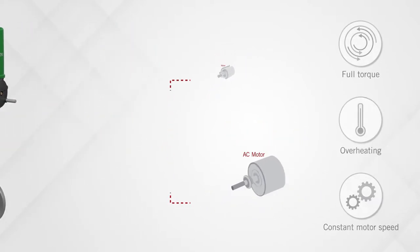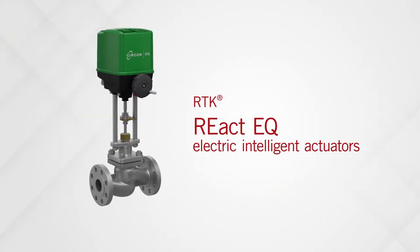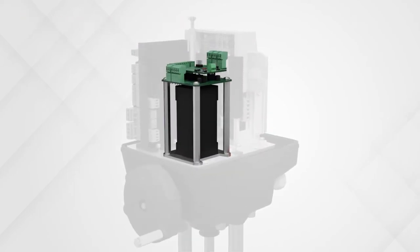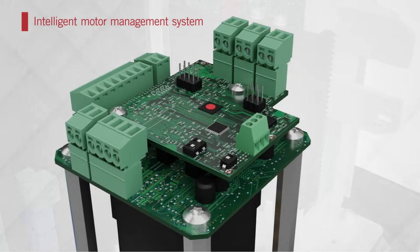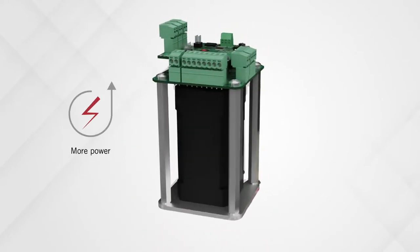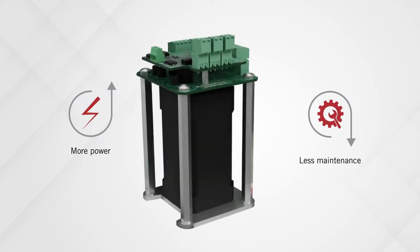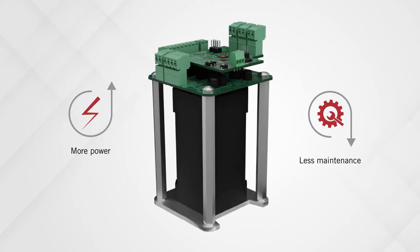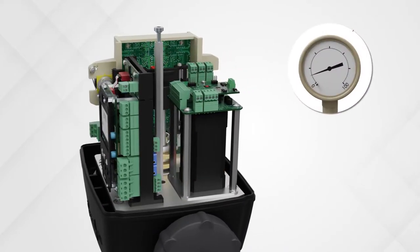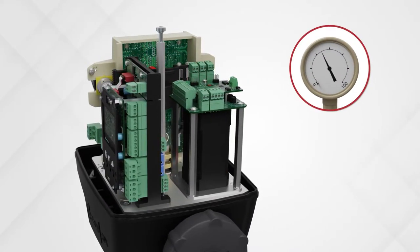CIRCOR's RTK REact EQ electric intelligent actuators use brushless DC motor technology with an intelligent motor management system. These compact DC motors provide more power than their brushed counterparts and are more efficient while enabling 100% running time. REact EQ series actuators are designed to quickly adapt to changing operating conditions.